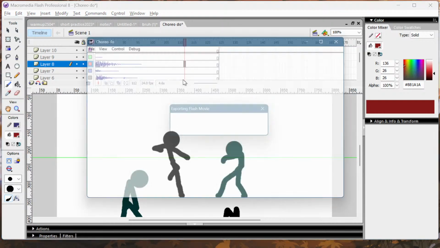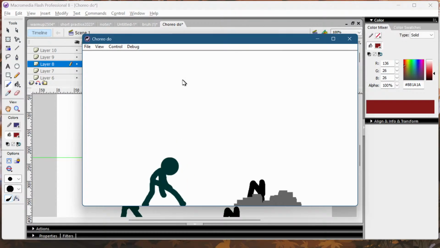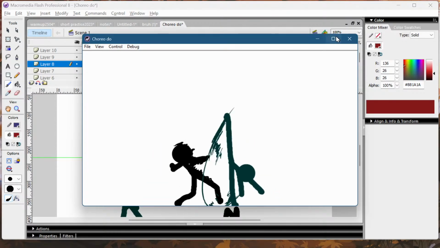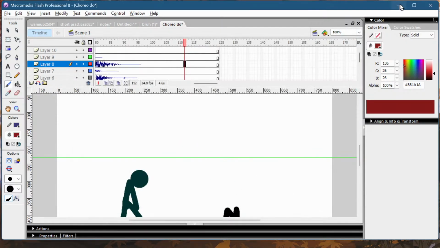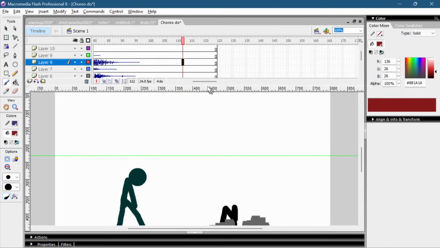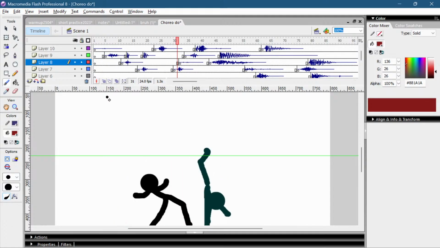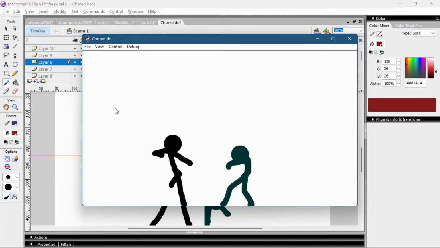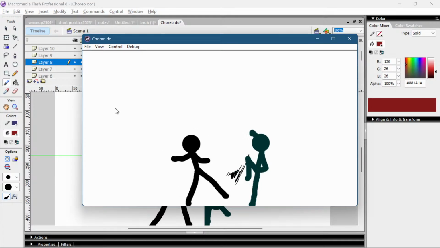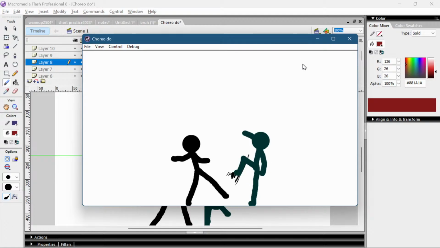It's also sound effects. This is already better. This is a cool looking smear.